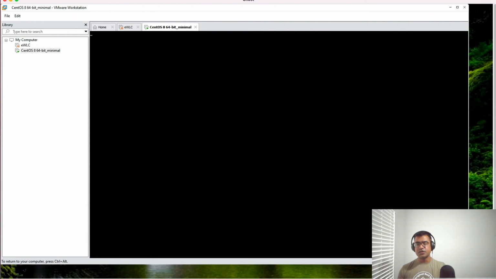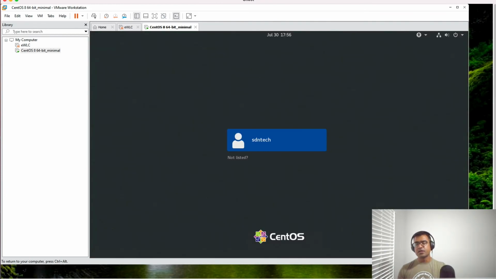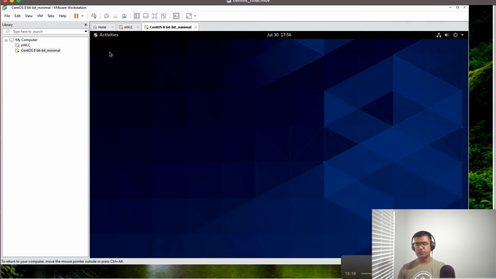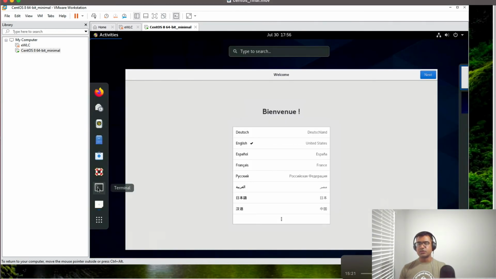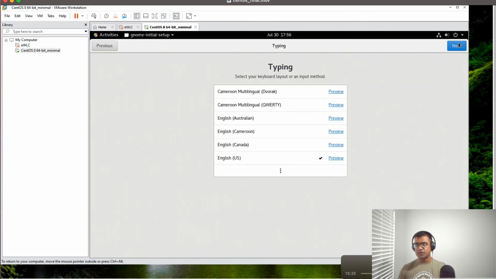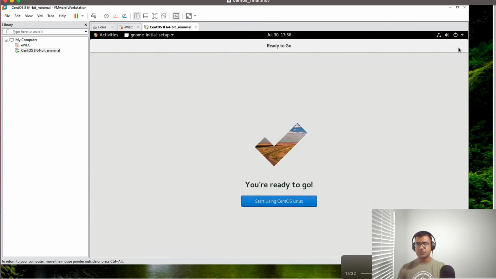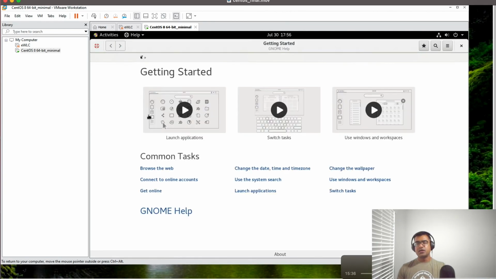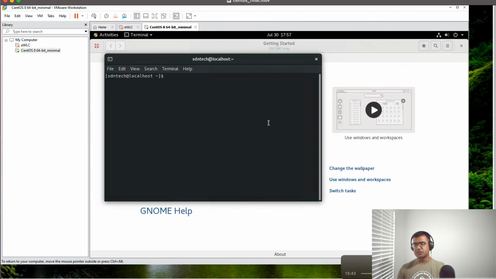It will reboot obviously, and now the prompt is available with the username, and now enter the password. You are inside the machine, and as you can see, I am in the new kernel. Initially you have this welcome screen where you can set your username, your language, and typing and other things. Simple. Start using CentOS Linux, with some getting started videos which you can watch. Otherwise, let's do the final verification step. Go to terminal and look at the operating system. Here you can see my operating system is Linux, CentOS 8, and you are all set to start using your VM.